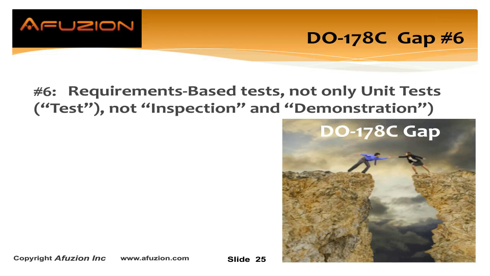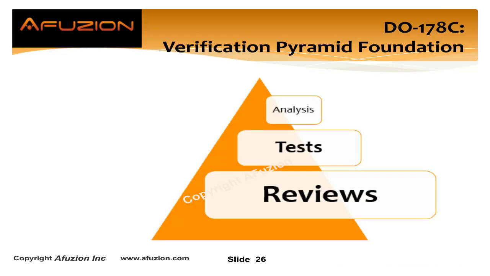So remember, what is testing? Well, testing is a part of the verification pyramid. It's based on reviews. That's the foundation of the verification pyramid. Everything gets reviewed. Then tests. We only test 2 things. We test the requirements. Which ones? High level or low level? Yes, all of them. And we test the code. So 2 things. That's a little humor. There only are 2 things. You test all the requirements and you test all the code.